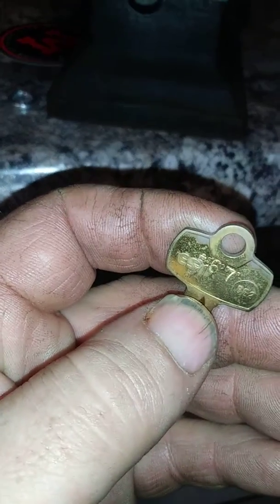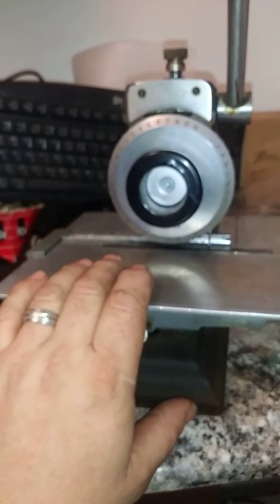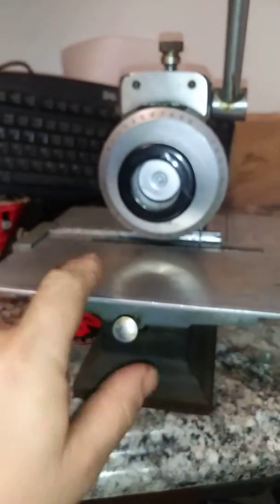Let's see if you can see it — zoom in. There we go. I got it kind of stamped on there — it's 567. Anyways, I don't know how many times on my locksmith van I used my hammer and number stamps and my number stamp went flying. This thing is awesome.